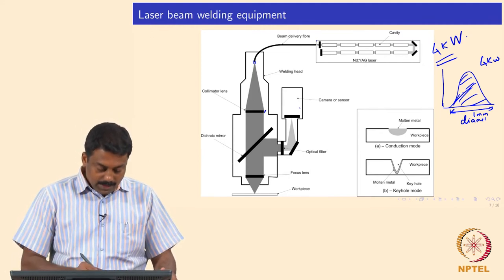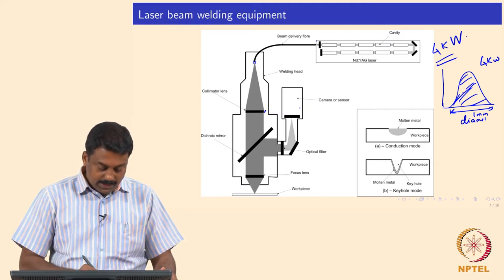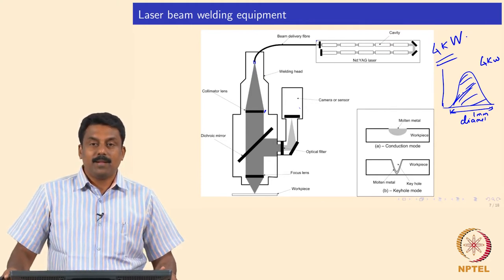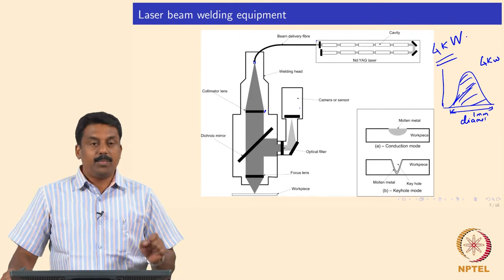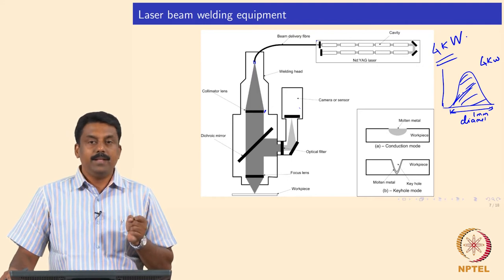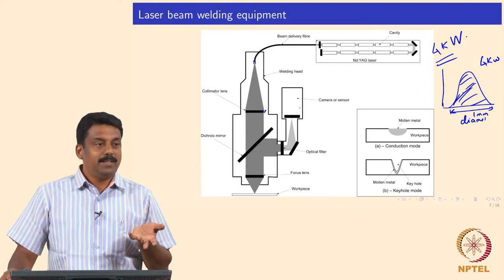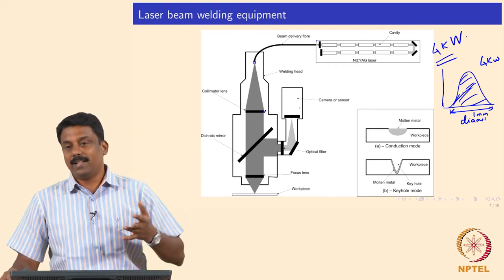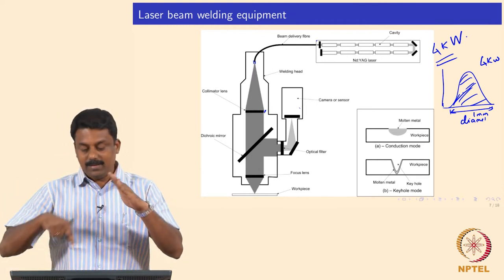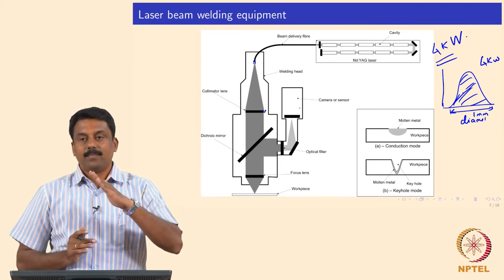This camera is set up so that the mirror sees exactly how the laser sees the workpiece. The advantage is that if you want to look at the melt pool during welding, or observe how the keyhole forms, you can see it from the laser's perspective. We have a 45-degree mirror setup that reflects the light from the workpiece to the camera.